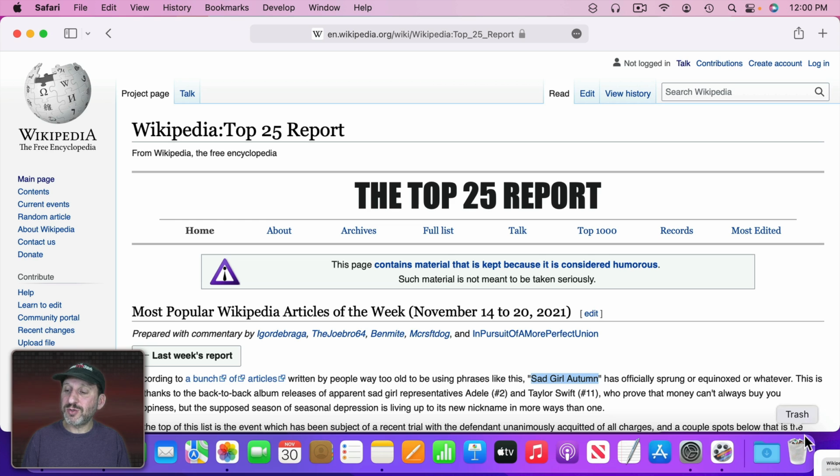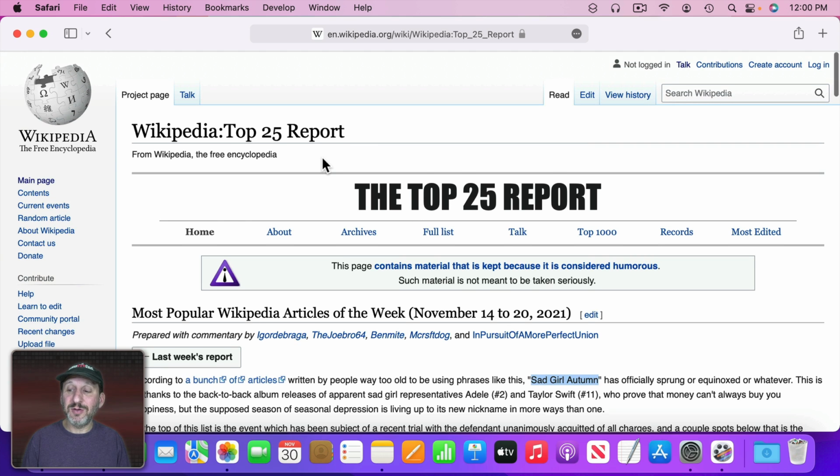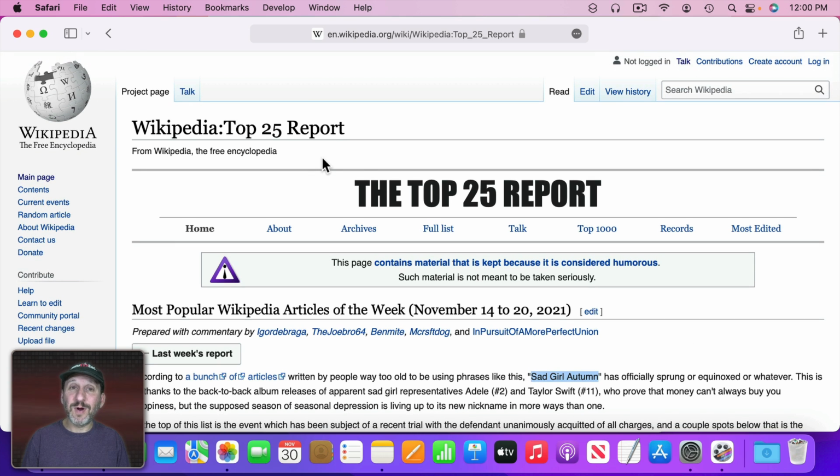Also, when this goes away here in the bottom right hand corner, like it's going to right now, it's really hard to get it back. You could refresh the page. I find one of the ways to get it back is to simply switch to a different app. Let me switch to the Finder here. I don't have any Finder windows open. And then switch back to Safari. And then it will return.